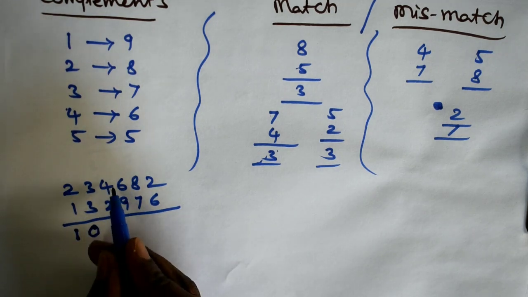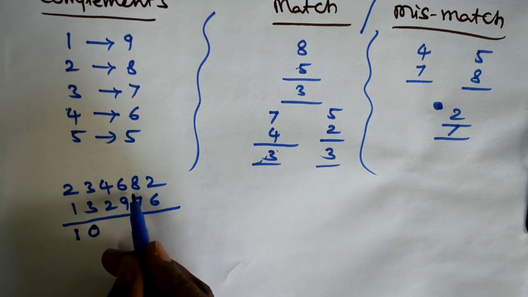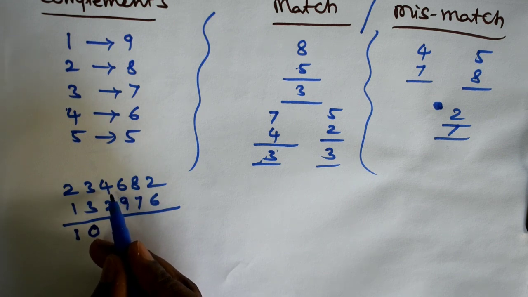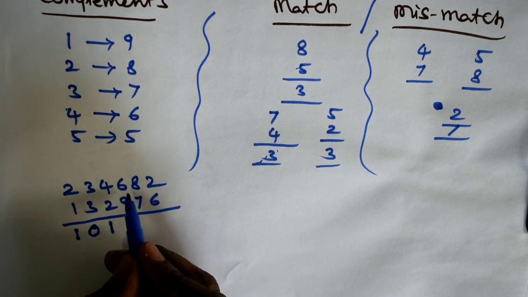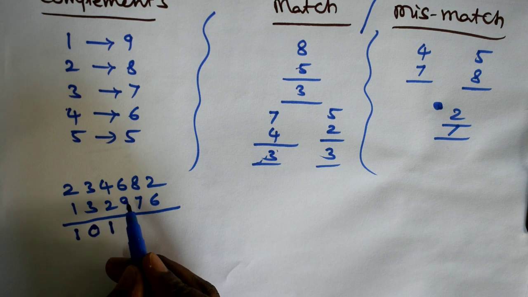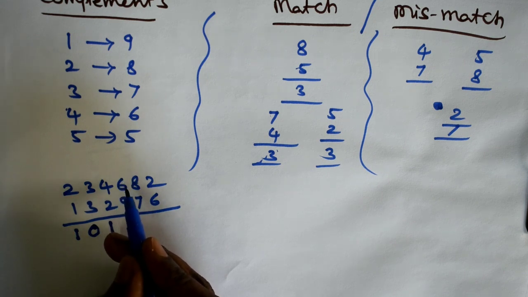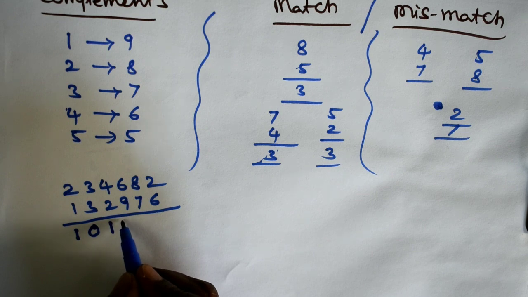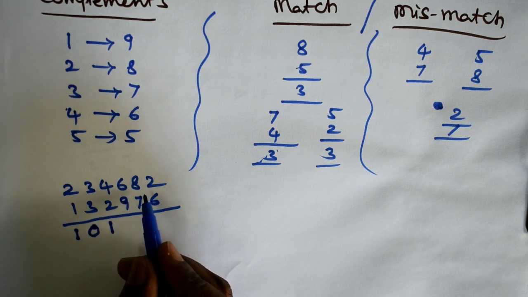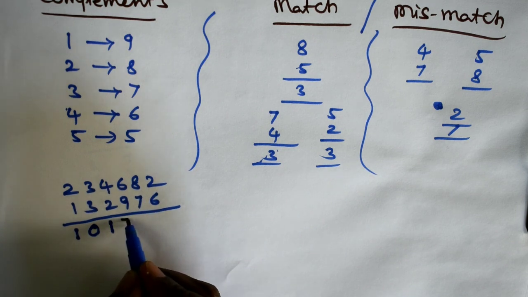4 minus 2, we get 2, but beside that a mismatch is there. When a mismatch is there beside, we have to reduce one from the number and write it. That means 4 minus 2 is 2, so we write it as 1. Next, 6 minus 9 is not possible, so it goes to the mismatch case. So we have to take 9 minus 6. When a mismatch is coming, we take the reverse order and take the complement. 9 minus 6 is 3, and the complement of 3 is 7. So we write 7, but before writing that number we check the next digit, whether it is match or mismatch. Match is there, so we can write 7 as it is.